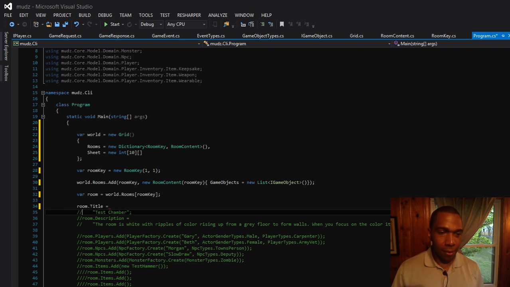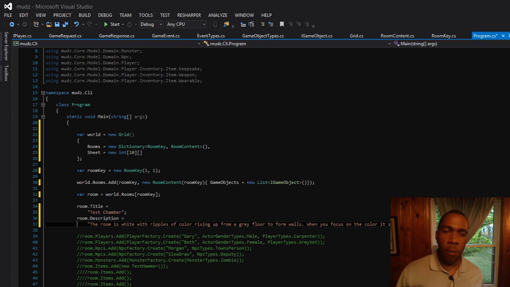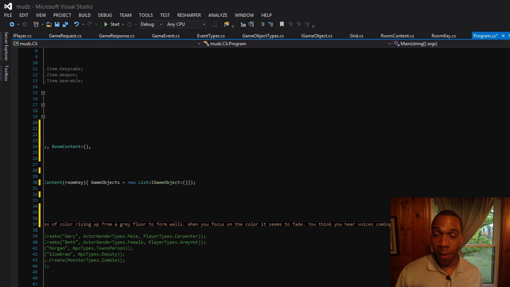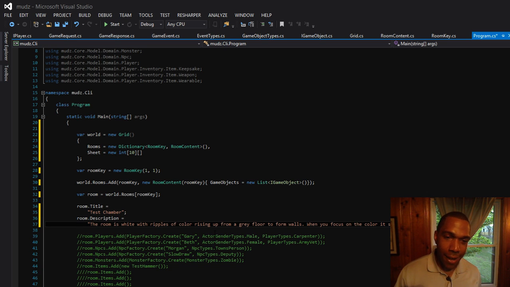I'm saying the title of that room is going to be Test Chamber. And the description for that room is going to be: this room is white with ripples of color rising up from a gray floor to form walls. When you focus on the color, it seems to fade. You think you hear voices coming from the other side of the opaque walls, but can't be certain. So very Dungeons and Dragons-y. I'm no writer, but we're making a world, and it's just really exciting. Anytime you can craft stuff from text. And again, I was a huge Major MUD and BBS guy, so this is all just an homage to that.